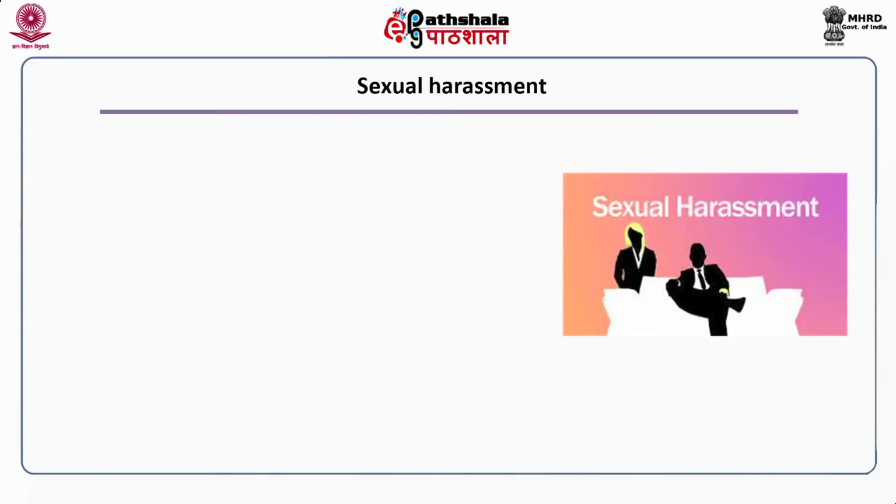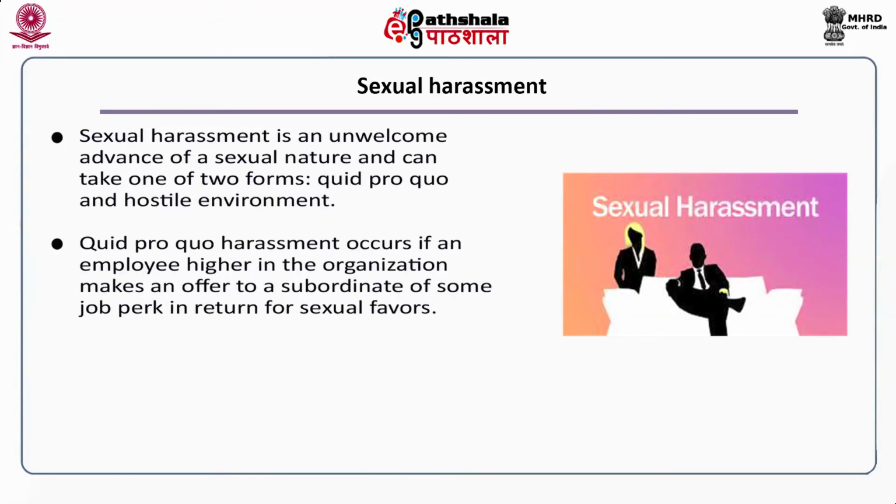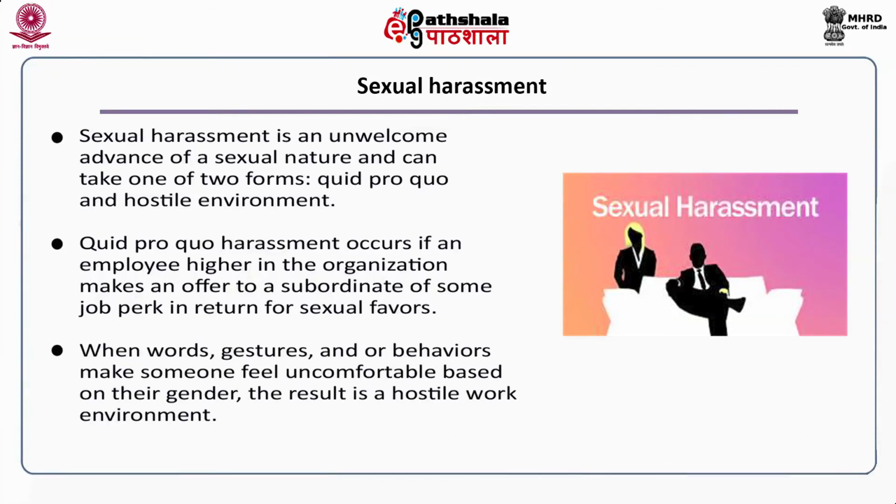Let us talk about sexual harassment training now. Sexual harassment is an unwelcome advance of a sexual nature and can take two forms, either quid pro quo or hostile environment. Quid pro quo harassment occurs if an employee higher in the organization or a senior employee makes an offer to a subordinate of some job perk in return for sexual favors. When words, gestures, and behavior make someone feel uncomfortable based on their gender, the result is a hostile work environment.